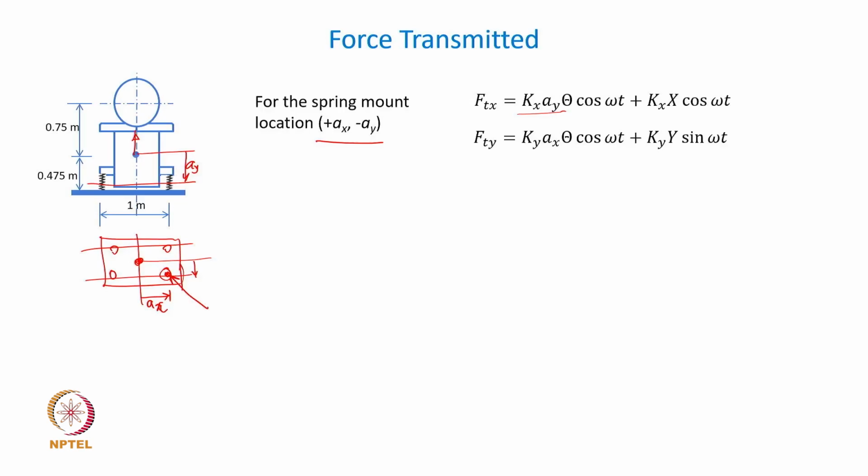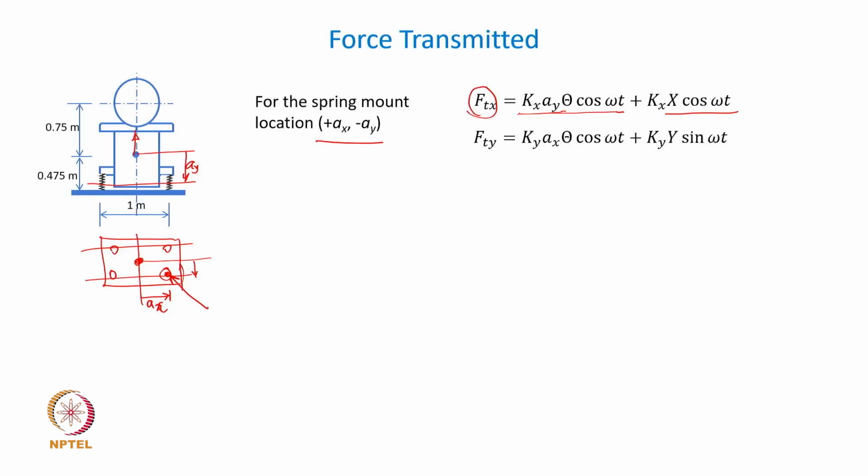and if you look at this expression, it basically says that the force transmitted along x direction is because of the theta motion and because of x motion. Now, x is like horizontal shift of the whole body, okay, and theta is going to be the pitch motion, both of them in phase, and both of them will reach their peak values at the same time, right. So, cos omega t is being used here to get the instantaneous value of the force transmitted.